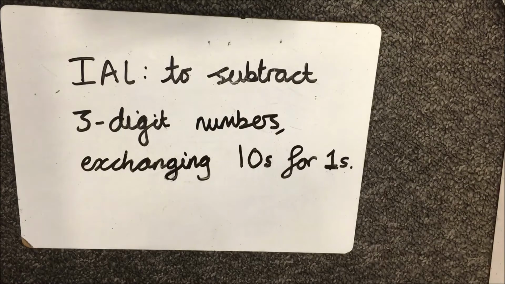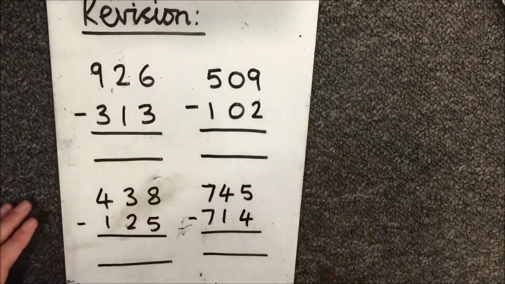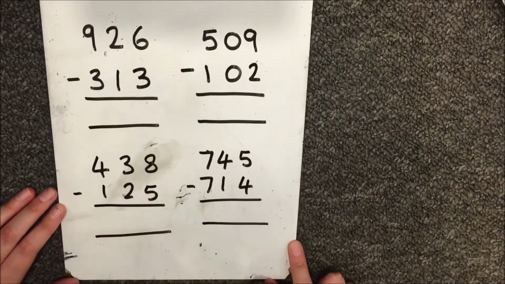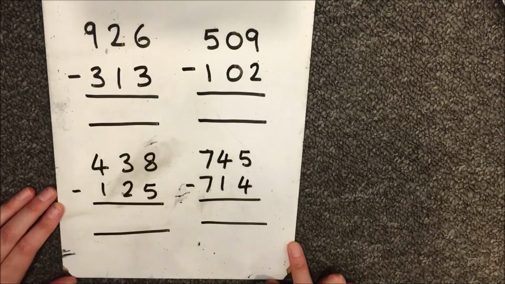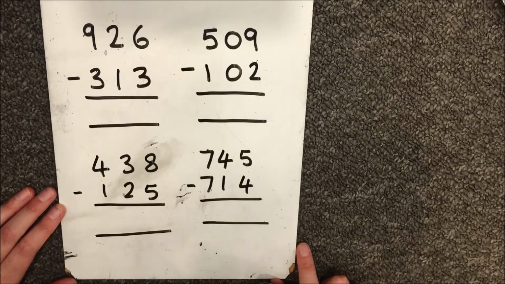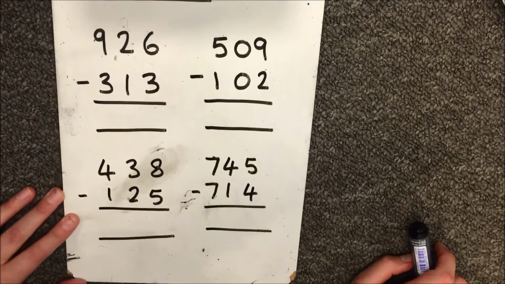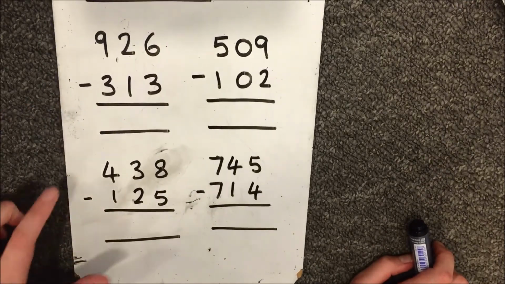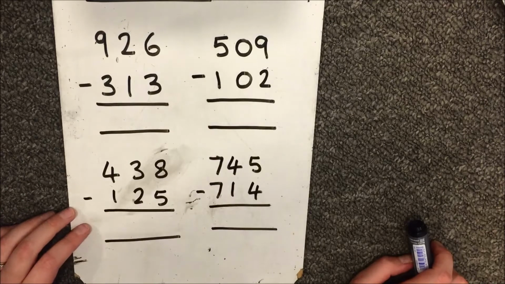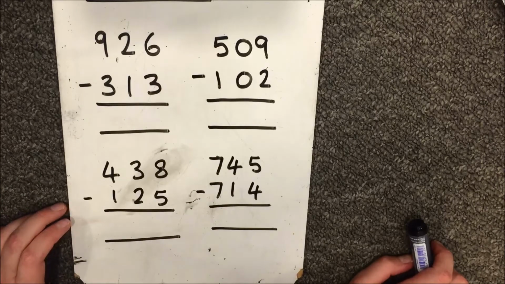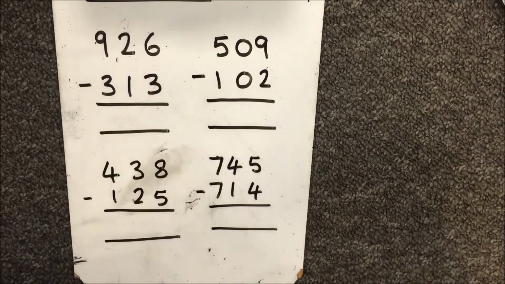When would we need to change tens for ones when we take away? Some of you might remember doing this. If you've forgotten, we're going to go over it again today. Anyway, so that we're super confident with what we did yesterday, we're going to do a bit of revision and just complete these 4 column methods. If you can't remember or you need a bit of reminding, stay on the video and we'll do the first one together. If you're confident, copy out these 4 and have a go at doing them. I'm going to leave you a little bit of time to copy them out. Pause the video, unpause when you want to go through them together.